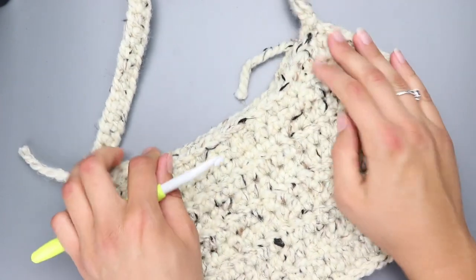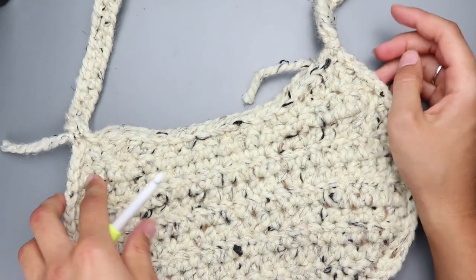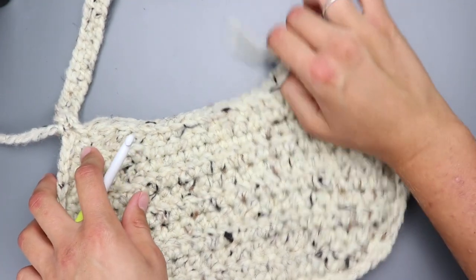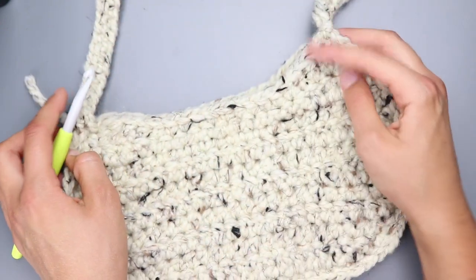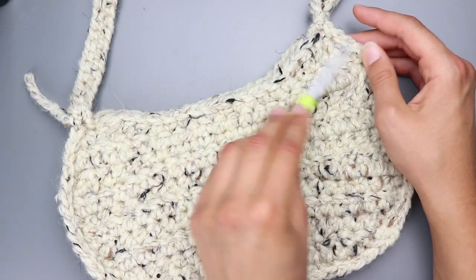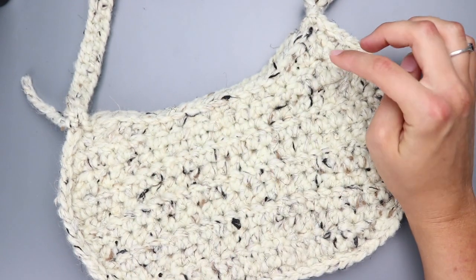So this is what it should look like. You can see that this is the higher side, and then this is the lower side. And that was on purpose, because now we're going to do the facial parts of this chicken.